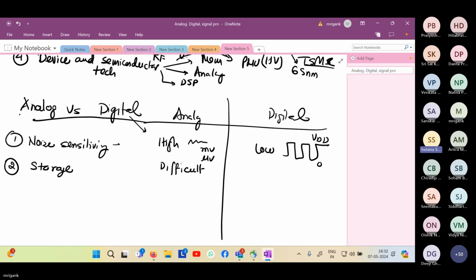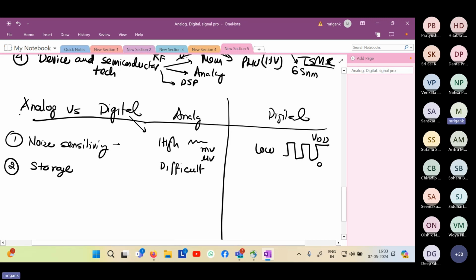Since the voltage level of an analog signal is always varying, we need some sort of mechanism involving a capacitor, which can store the voltage. But since there is no ideal capacitor, it will always keep on leaking. The charge will keep on leaking, meaning the capacitor will keep on discharging.